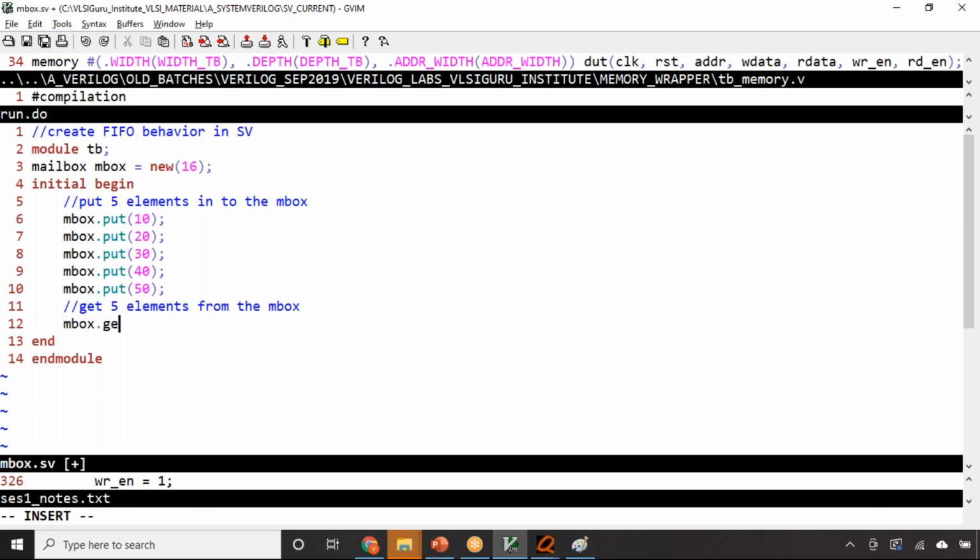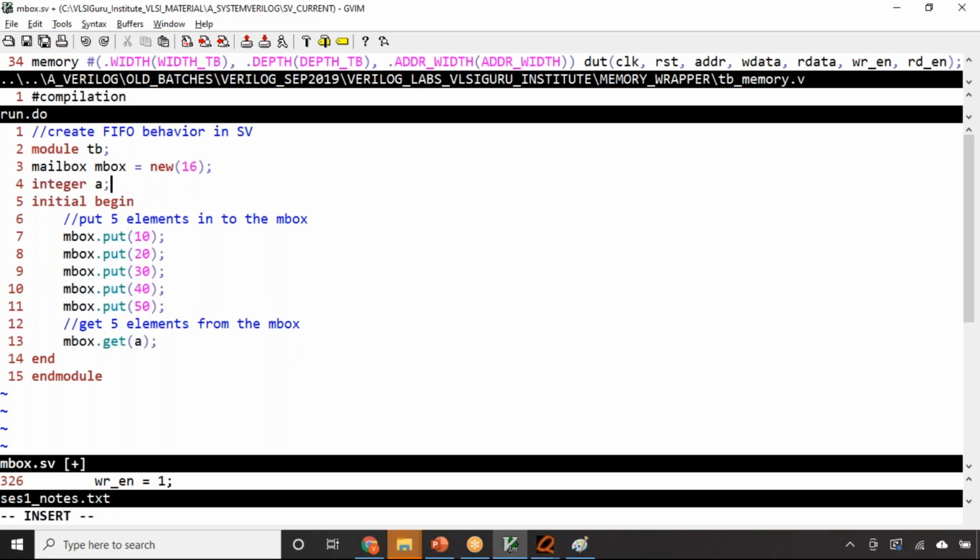So mbox.get a. Since you have put integers, you declare integer a. You are getting 5 times, so I have to repeat that activity 5 times. Then do $display a equal to %0d a.